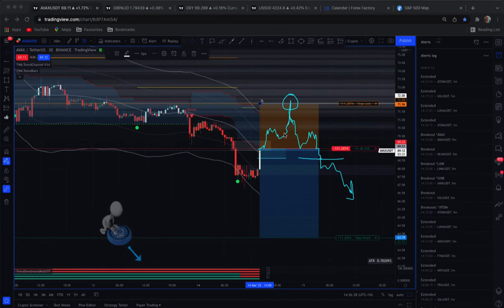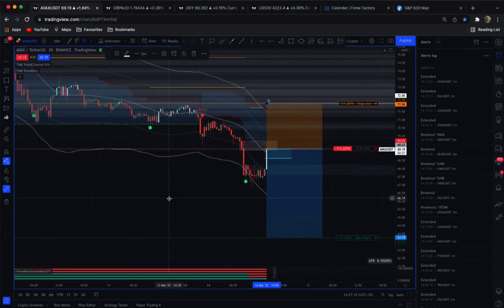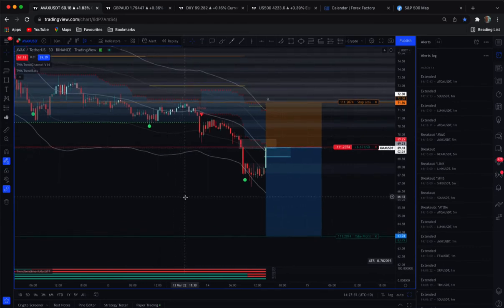I'm thinking as a general rule, the best spot for a stop loss is above this cloud on the 30-minute time frame. And setting your risk, maximum 2% of your account size. Right now, I'm risking 1.5% of my account size. All right, so now it's up to you as far as your targets go.